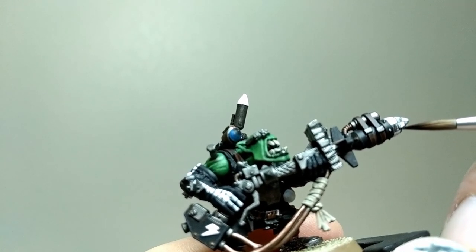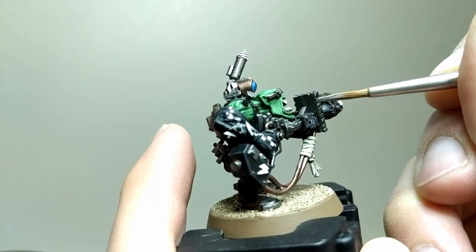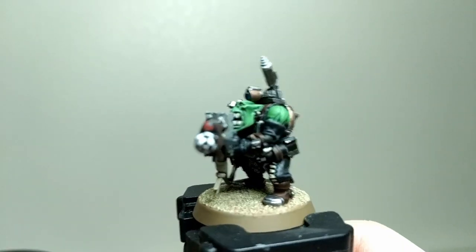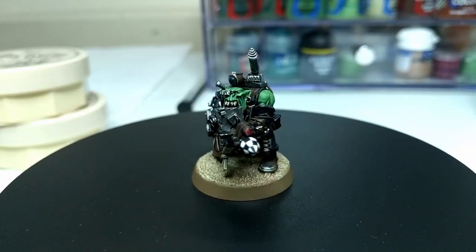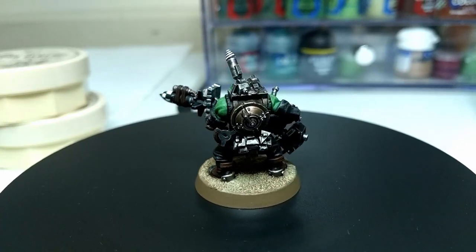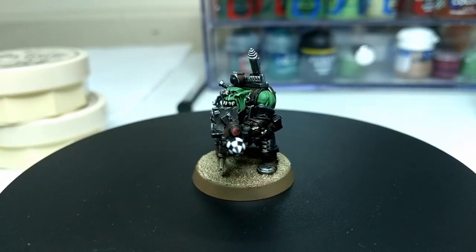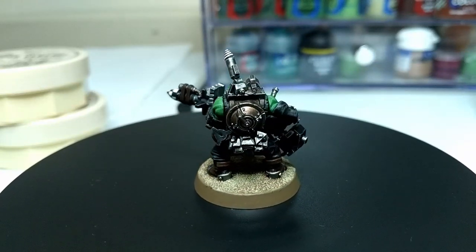Getting really clean lines is a bit advanced. If you want to save some time or effort, don't feel like every line or check has to be perfect. Finally, I take Mithril Silver and highlight the edges of all the metallic areas, including the silver and the brass. And with that, the Custom Tank Busta is painted. I really enjoyed painting this and had a great time painting something I converted myself. It's always interesting to see how a bunch of plastic pieces can be turned into something useful — just some extra pieces from an Ork Boyz kit that I wasn't going to use, and some green stuff, and voila, you have a perfectly usable Tank Busta.